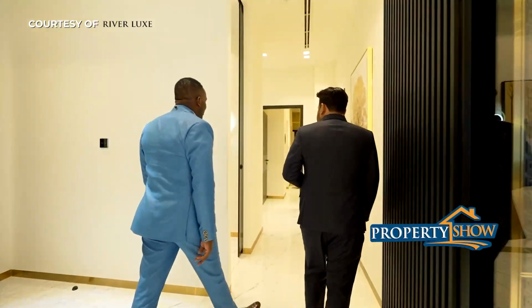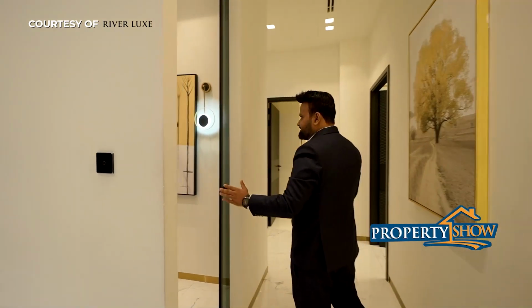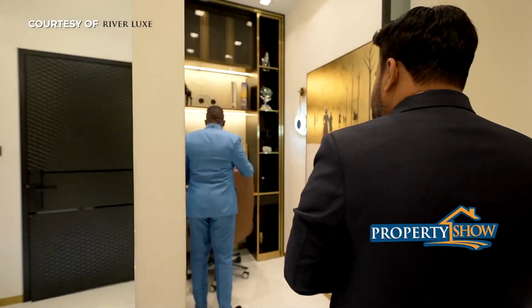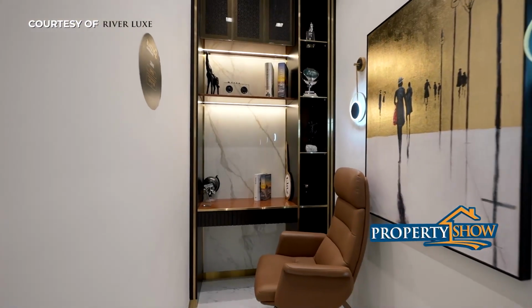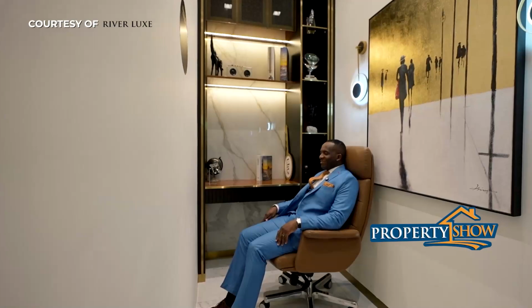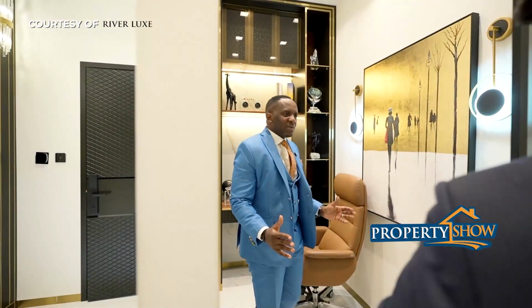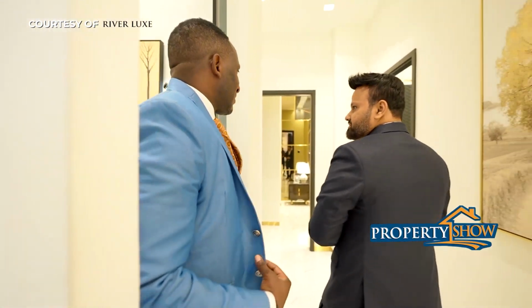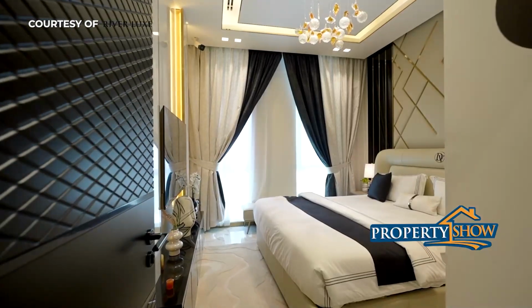Sure. So before I go to the bedroom, this is the study room. It's a very generous study room. Yeah. After COVID, especially everybody wants a study room, and Dubai is transitioning into work from home culture as well. So a lot of people want this. So it's incredible. I love the space usage. Yeah, it's very generous. Normally some study rooms are a bit compact, but this one is very generous. And so this is the first bedroom.